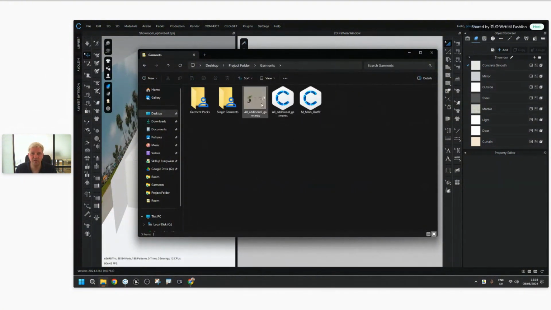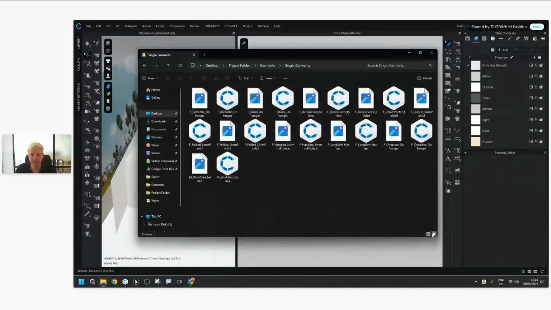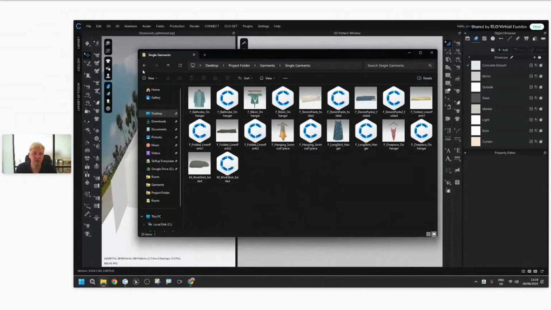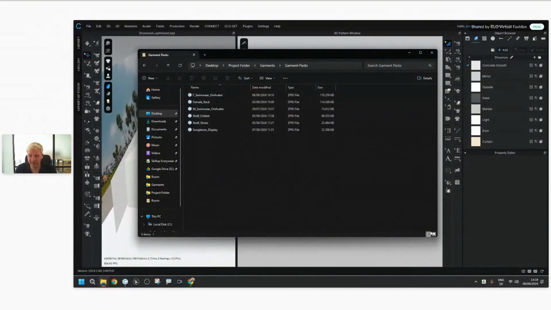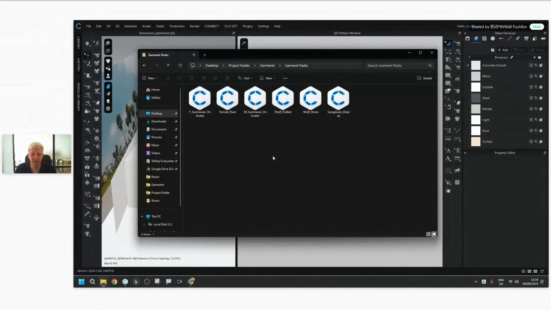And here we have two files. So I packed for you all the single garments inside. And I also made packs of garments that have all the garments from the clothing rack, all the garments for the sunglasses display, and so on. But you don't have to do this. We want to work on this one before, and it's called M main outfit.